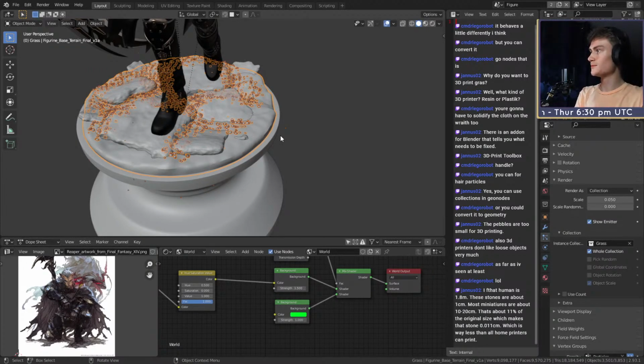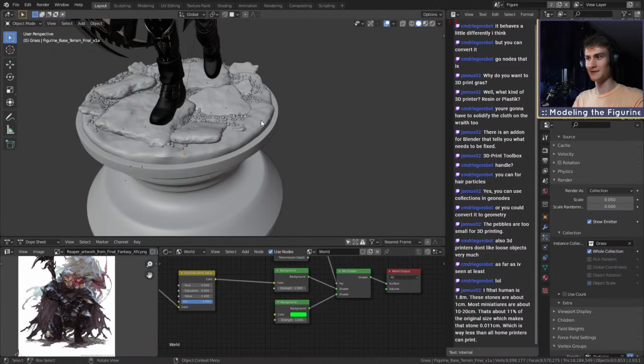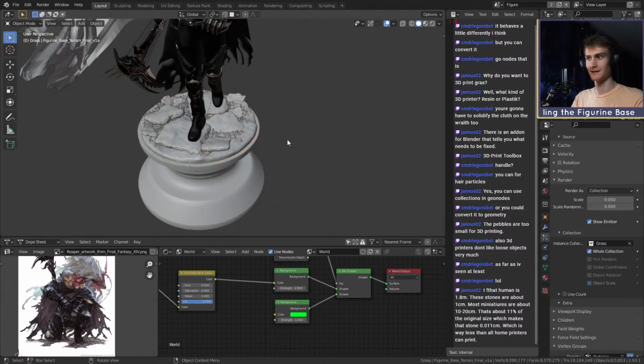If that human is 1.8 meters, these stones are about 1 centimeter. Most miniatures are about 20 centimeters. That's about 11% of the original size, which makes the stone way less than all home printers can print. Okay, we're gonna make them bigger afterwards.